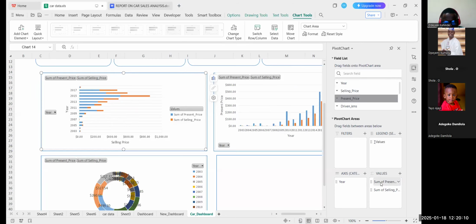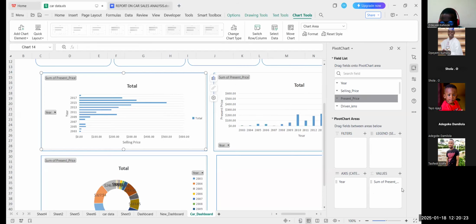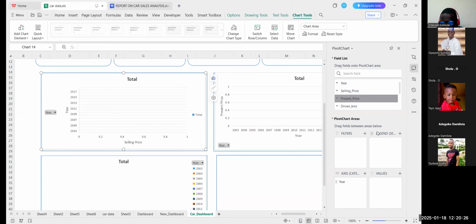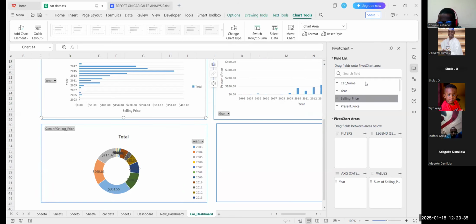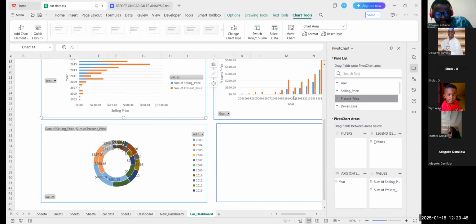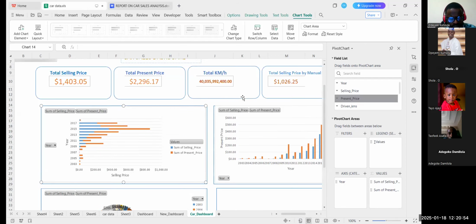Okay, present price. Selling price. Actually, it's not supposed to affect each other.